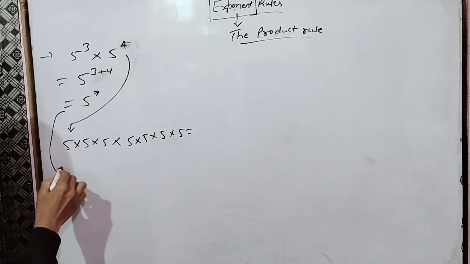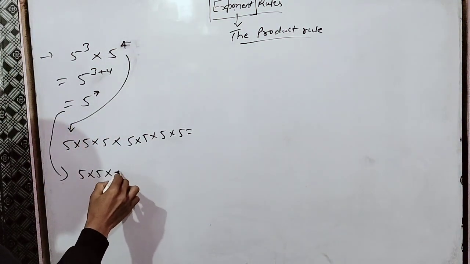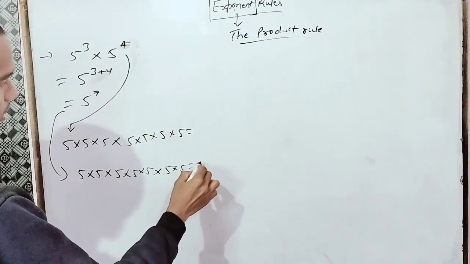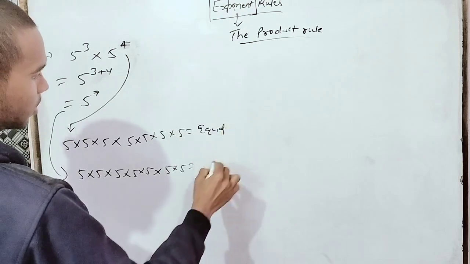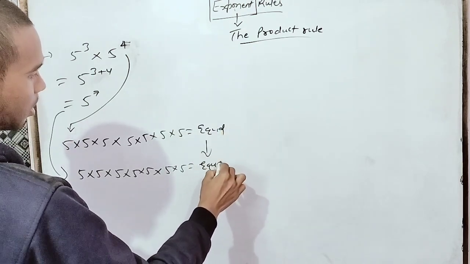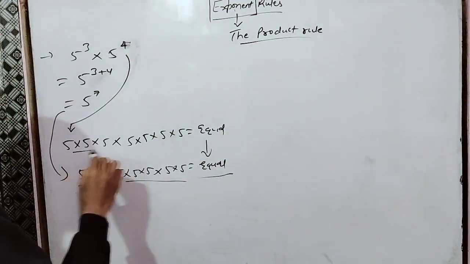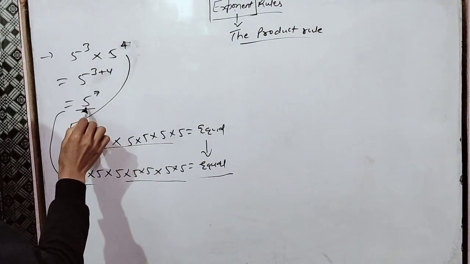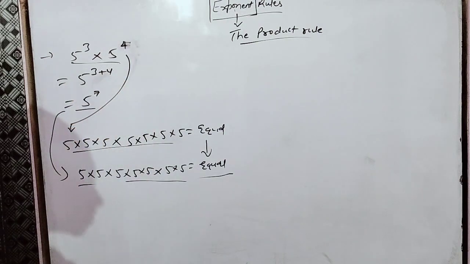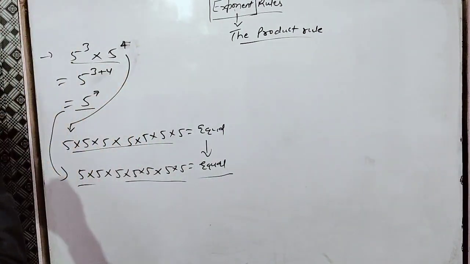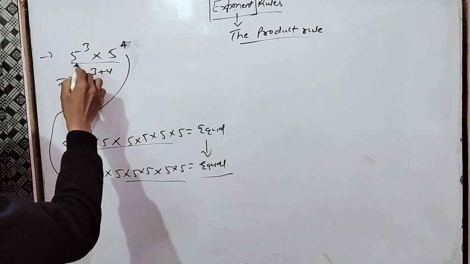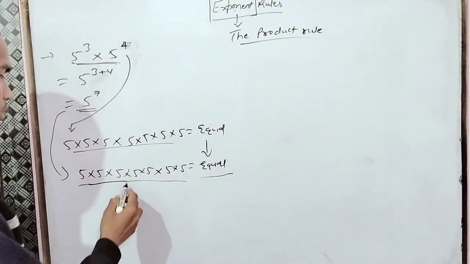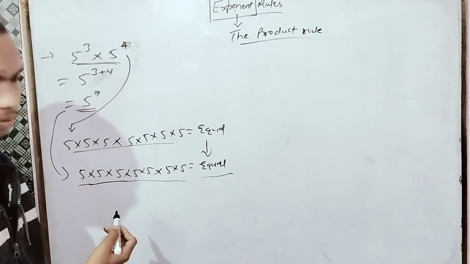And similar, meaning of this is how much time? 5 times. 3 to 5, then 5 will be equal. Here you can see this is a 7 and this is 7. What is the 7? 5 is the 7 times. So meaning of this and meaning of this is the same. So it can be written as 5 raised to this power 7. Clear? Otherwise, you can write like that as well.